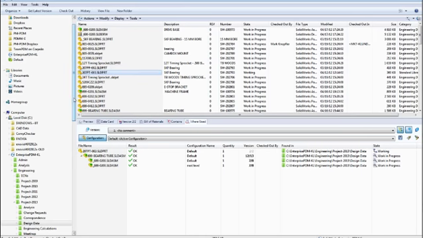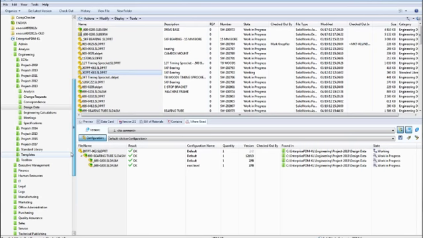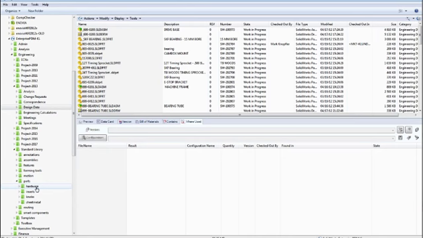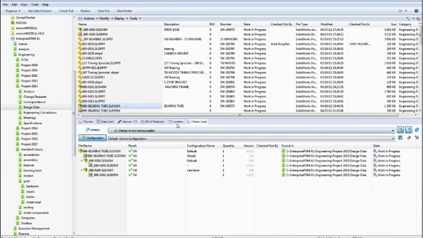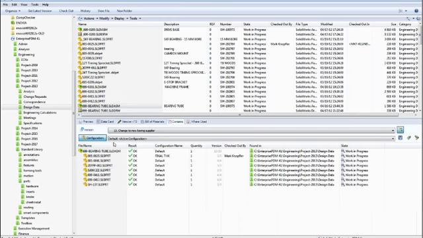And I'm going to move this file to my standard library and in my parts and in my hardware. And I can just do this by dragging and dropping, just like I would in Windows. Okay, so now that file's off. But if I look in the Contains tab, you can see that the file has been updated.